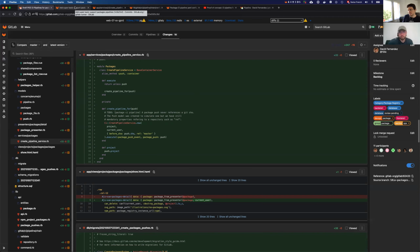Yeah, because the runner by default is downloading the Git repository. But the thing is, it has to download the package file, not the Git repository. I think it still makes sense to download the repository because you can put some support files in it that you are going to use in the package job, like the package only or something like that. So downloading the Git repository is fine.